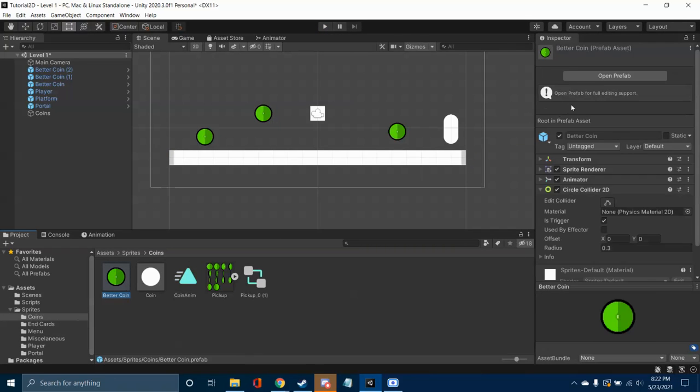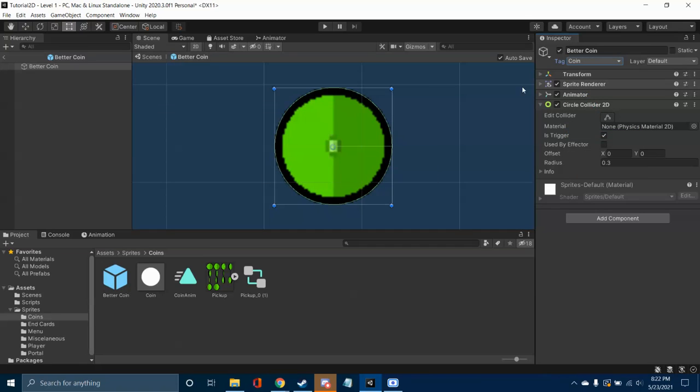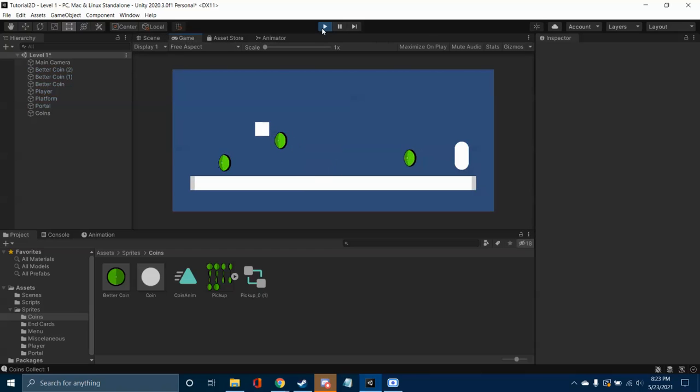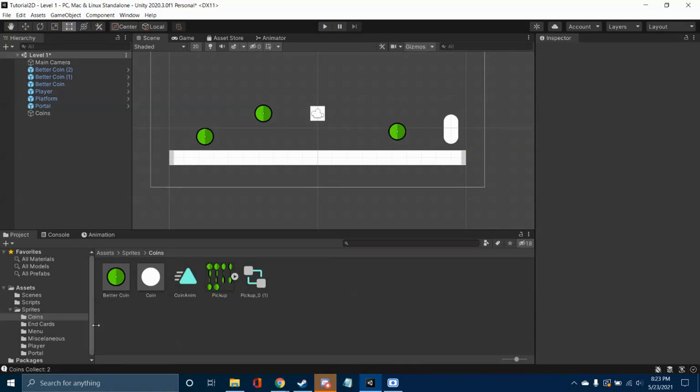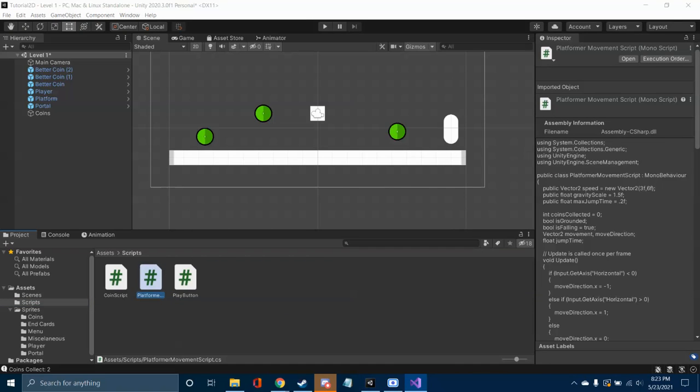Of course, this needs to be exactly like the coin in the fact that it is tagged as a coin. Then we can go back into the player script real quick. I'm sorry, I'm doing this on the fly and kind of like, oh yeah, I kind of want to do that.